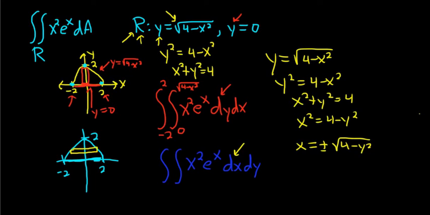So now we have x in terms of y. This piece here is the square root of 4 minus y-squared. And this piece here, this function here, is negative square root 4 minus y-squared. So when we had a vertical rectangle, it was top and then bottom. Top minus bottom whenever you have dy.